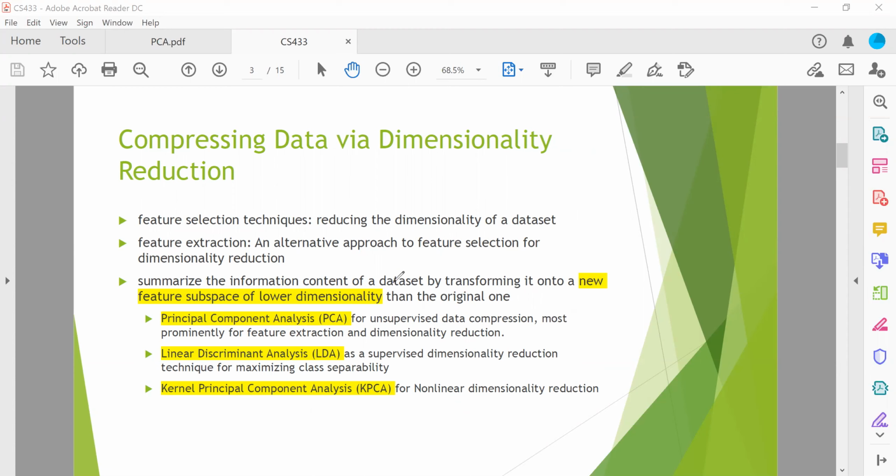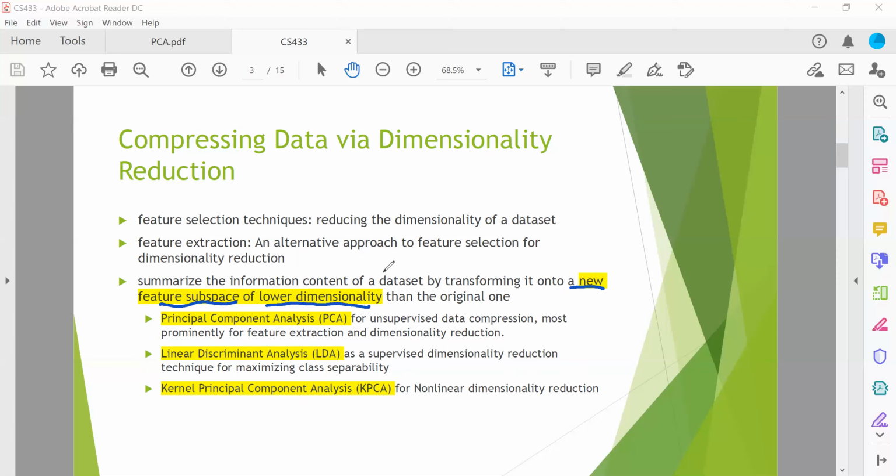Here we said dimensionality reduction means you are going to project your original data onto a new feature space. But in this new feature space, the dimensionality is going to be reduced compared with the original one, so you have fewer features.